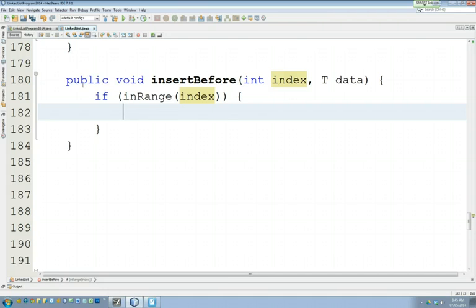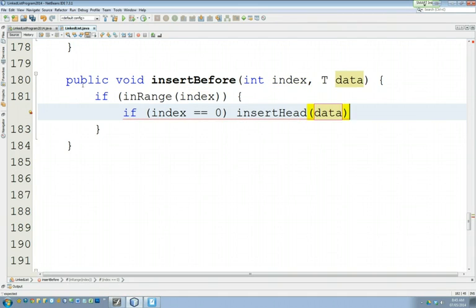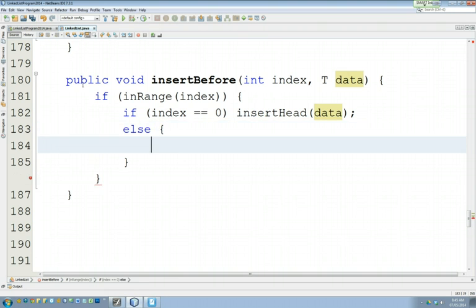Okay, here's the easy one, the easy thing. If the index equals 0, think about what we're doing here. We are inserting before spot 0. Can we use something we already have to do that? Yep. We can call insert head, because that's what we do, right? We're inserting it at the head if it's at spot 0, because that just means we're inserting it before the very first spot anyway. So we already can do that. We'll just send the data over to insert head, and it'll take care of all that code for us.